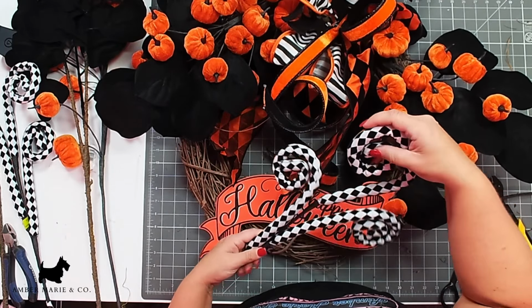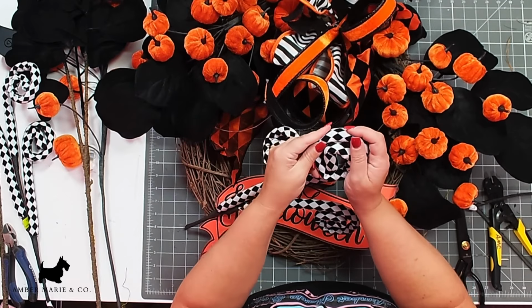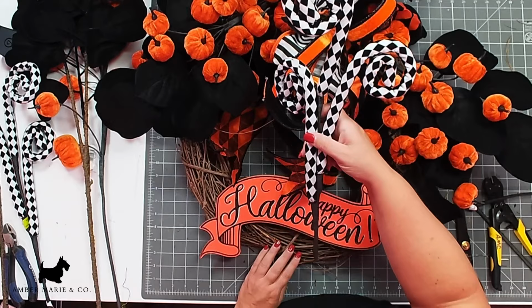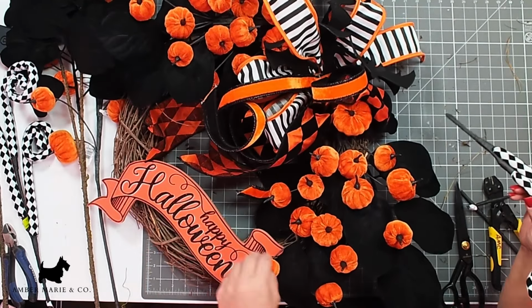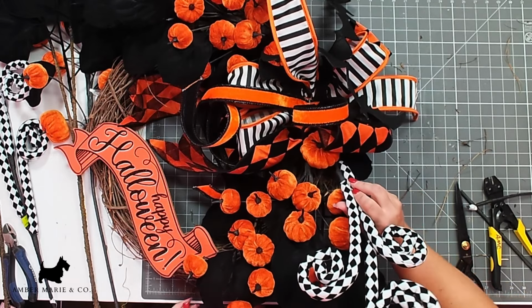So these are actually like fabric and they have wire in them, so you can curl them as much as you want or uncurl them as much as you want. But this is very Beetlejuice looking, isn't it? Since Beetlejuice is such a popular show right now when we're making this.